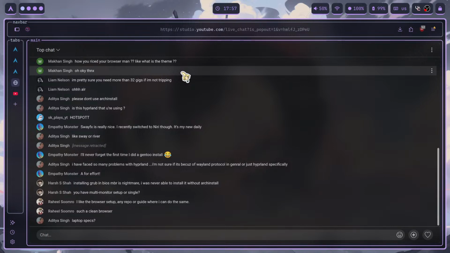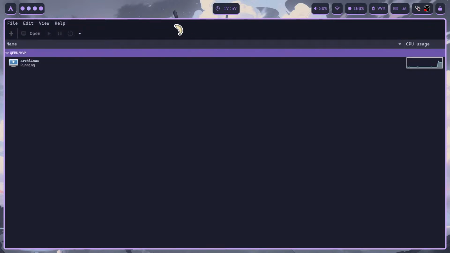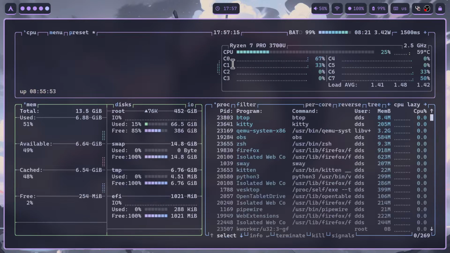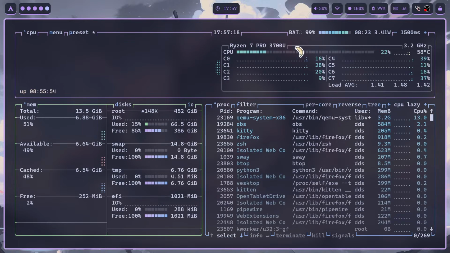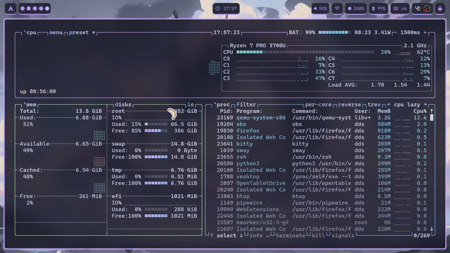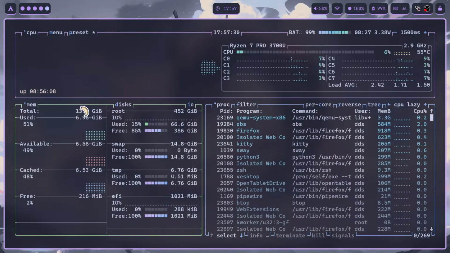Laptop specs. 16 gigs of DDR4 RAM, integrated Radeon Vega graphics. We can check. It's a Ryzen 7 Pro 3700U. 16, some of it's dedicated to the iGPU, but 13.5 gigs of DDR4 RAM.